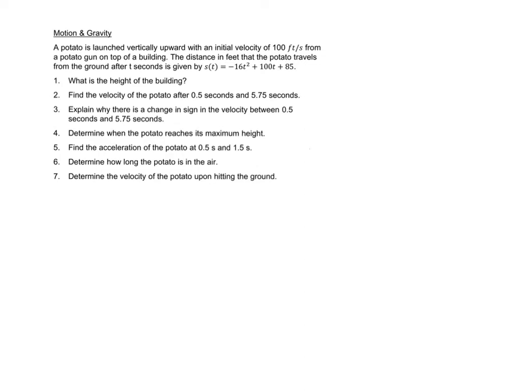So I like to draw a picture when I start these problems just so I can visualize what's going on. So we have this building, and there's a potato being launched up in the air, and then it comes back down. And we don't know how high it goes, but it comes back down. And we know that the position function is s of t equals negative 16t squared plus 100t plus 85.